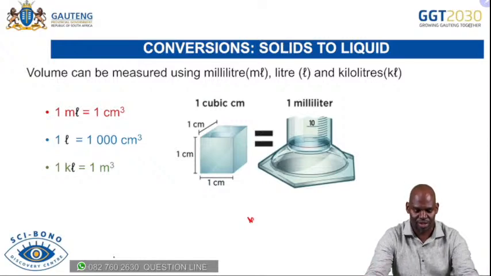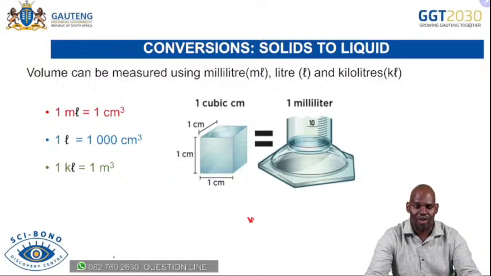Now think about this. If you look at the picture there, we've got, for instance, an ice cube. Okay, think about an ice cube when it's supposed to melt. So it's going to be from solid to liquid. Now, if you've got one ice cube and it melts, then obviously it's going to give you about 1 milliliter of water. And that is where this comes from, about converting between milliliter and capacity.